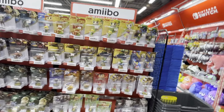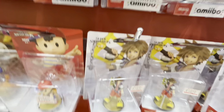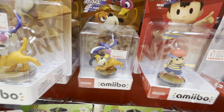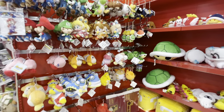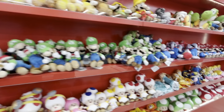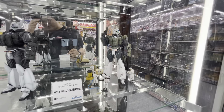Here are some Amiibos — mostly Zelda ones, Riku from Kingdom Hearts, Ness from Mother, and the Duck and the Dog from Duck Hunt. I think I've seen it all. Kirby toys, all the Mario toys you can think of, and here you have that character from Patlabor — for some reason I was thinking of the character from Appleseed.